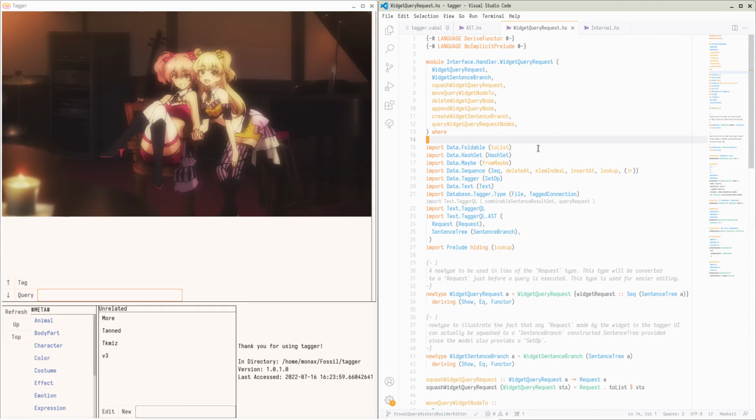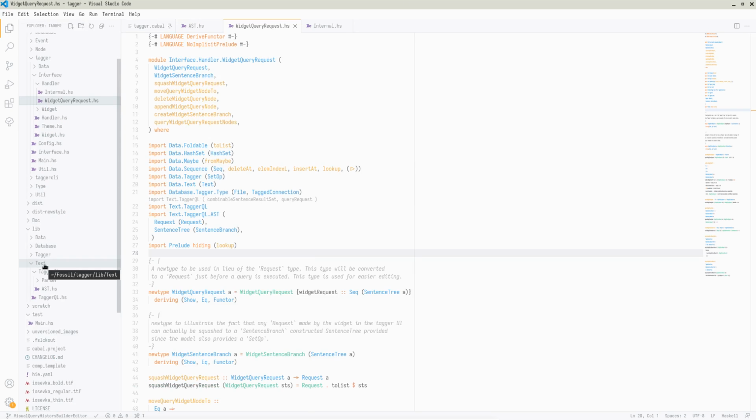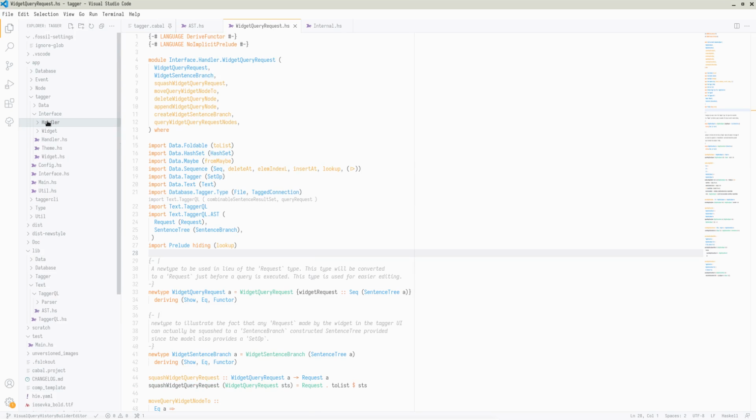Okay, so now this is really most of the actual logic in the program that I want. Now what we have to do, and this is where things get a little more complicated, is start making the UI components. So I might talk a little bit about how Monomer works for that. I'm not an expert by any means in how Monomer works, but I'll show you my implementation of some things.